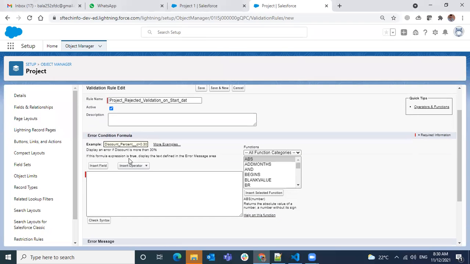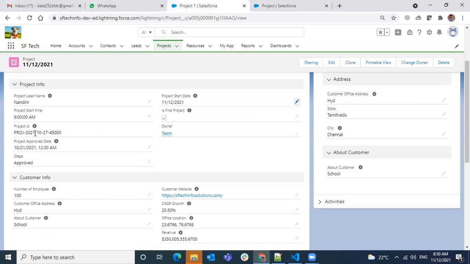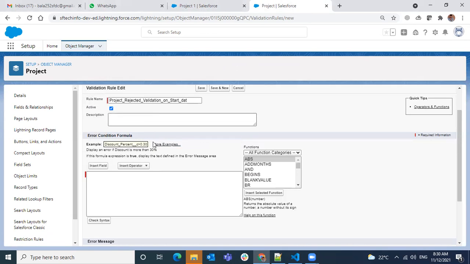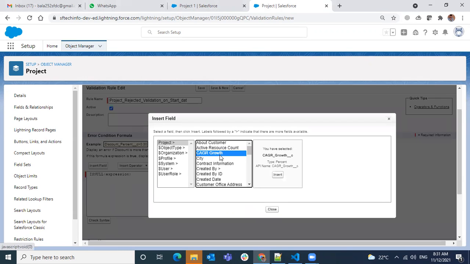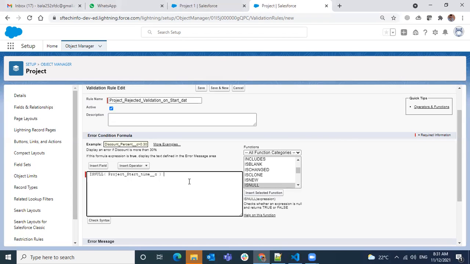Okay, so here I want to make a different validation on the field called project start time. So project is null again. I have to write is null on project start time.